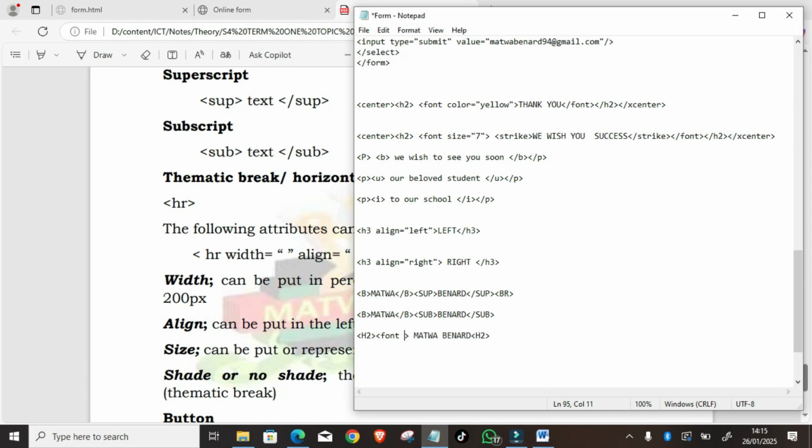So here I'll begin working on it. I can say size. I want the size to be, let me say, also 7. Color.